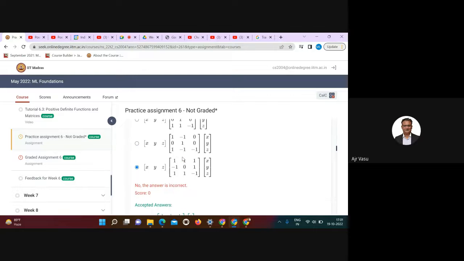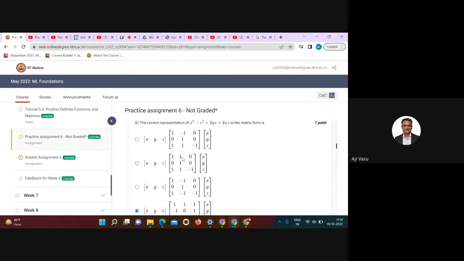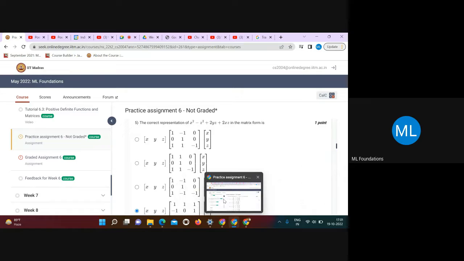Even if it was not like this, in the graded one it will come down to two options. After that, you multiply and then finalize. Beyond that point, you have to do some computation. Try the Hessian matrix also. Maybe the Hessian matrix will be in multiples of some values because it behaves in a similar way, right? It will be like a multiplier.